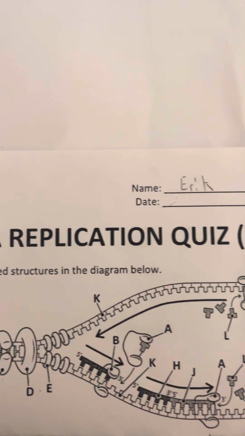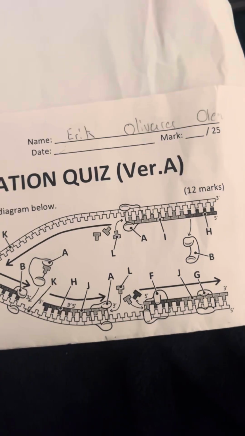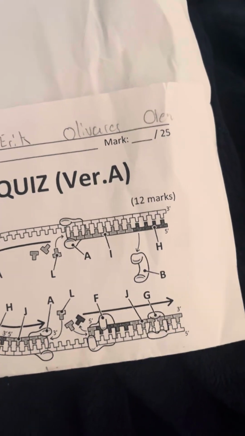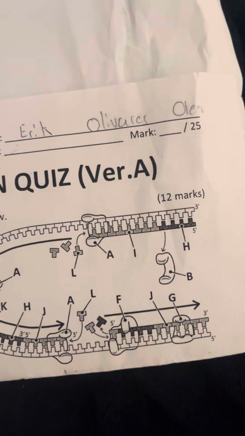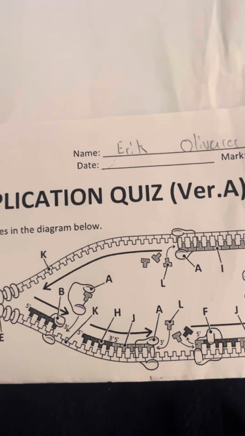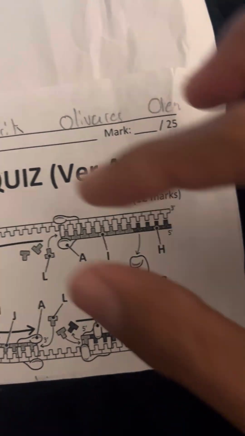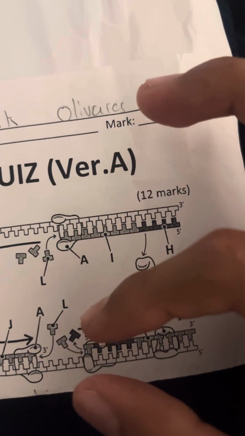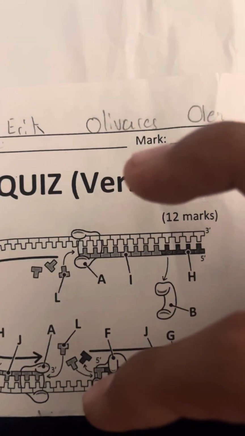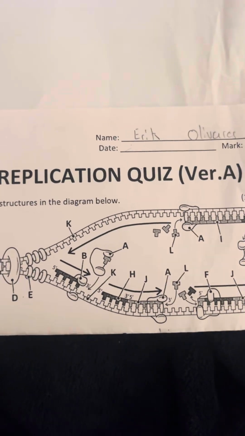continuously down the line. However, in the lagging strand, we see that it is a 5 to 3, which means that, since it is all anti-parallel, the DNA polymerase cannot work since it is going from 3 to 5, not 5 to 3. So what has to be done in the lagging strand is multiple primers have to be placed down, and then the DNA polymerase has to go back and work down, then hop to the next primer, then work down. This leads us to our next thing, which is Okazaki fragments.